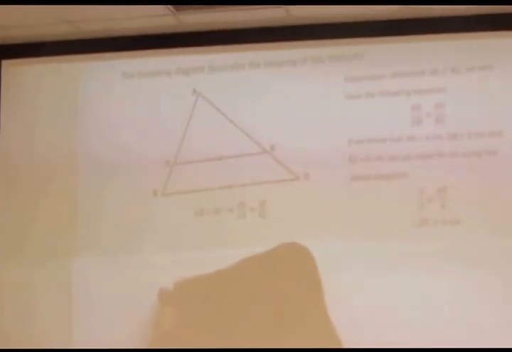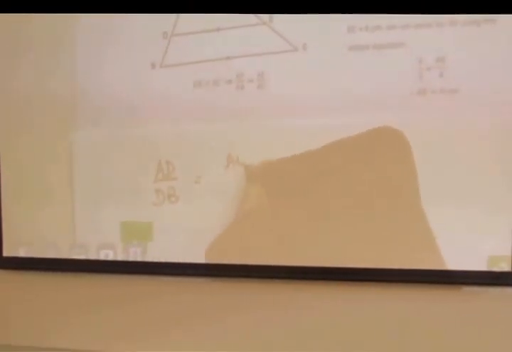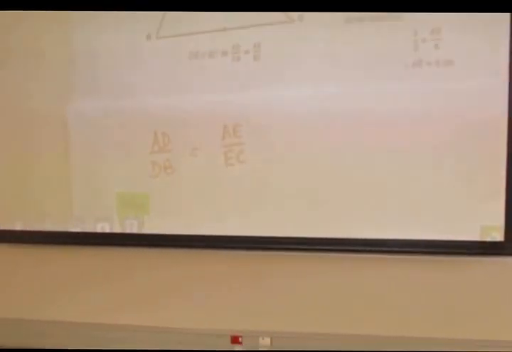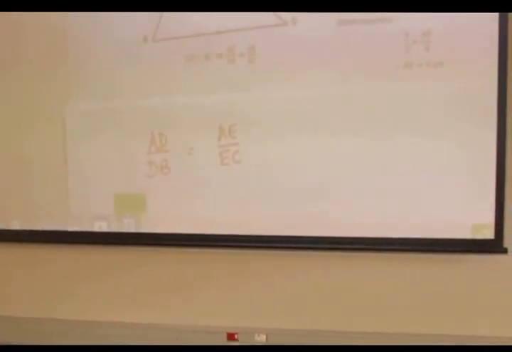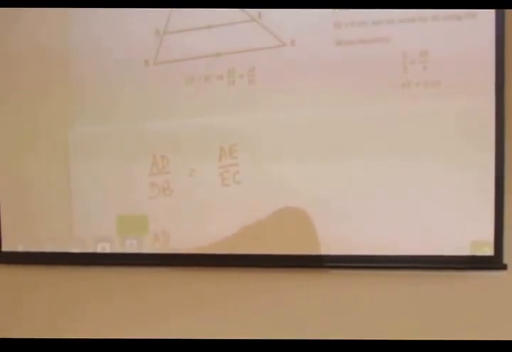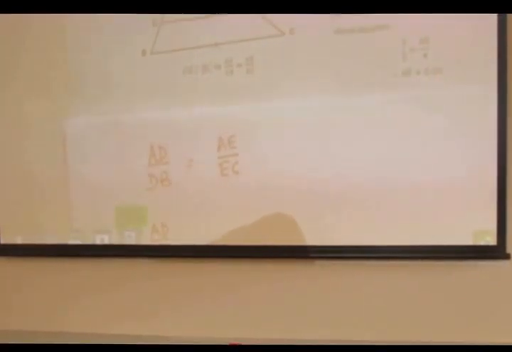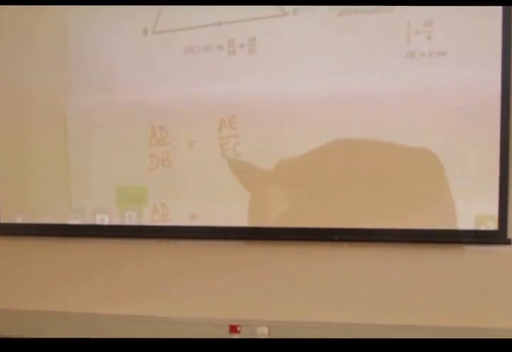If I said at the moment all I'm telling you is that AD over DB is equal to AE over EC, then I said it's the easiest thing to prove, right? Of all the things that we want to prove about ratios. But now Montreux says, if somebody makes a mistake, but that wouldn't be a mistake at all, depending on what they write on the other side: AD over AB. In other words, they take the whole long line, which makes sense, doesn't it? The long line makes sense.